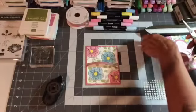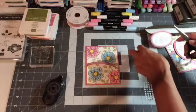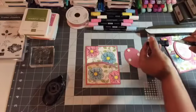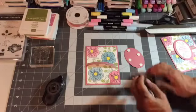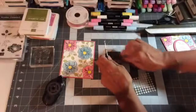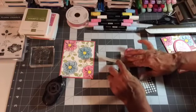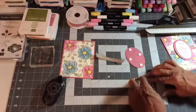And let me get some glue dots here. And my puppy is stuck in my, whoop. Okay. And now with this, I'm going to use 3 glue dots just on the back here. 2 on either end and 1 in the middle. Just give it a little accent.